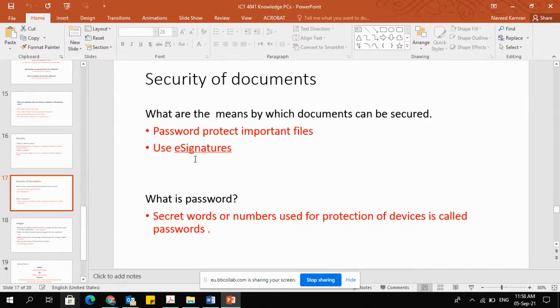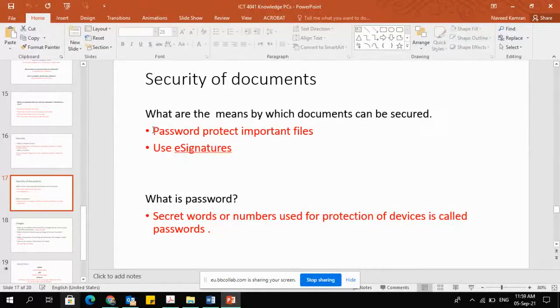It is giving you the date. On this date, you spent this much money to this merchant. Have you seen that document? That is a bank statement. Now, that document is a protected document. The bank will not give you that document on email without protection. Whenever you open that document, you need to put some password to open it. So that is called security of documents.